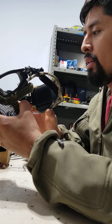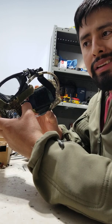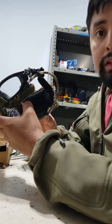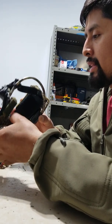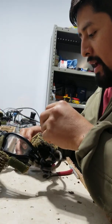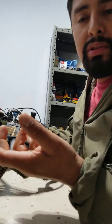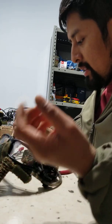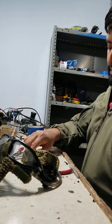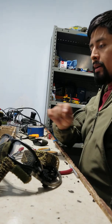It's been working fine. The only problem I had is I had a 24-hour game like a year ago or something, and I ran out of battery. So what I did, I just had the power bank in my vest, plugged it into my head, and surprisingly it operated while charging. So I'm not sure if you should do that or not, but for me it worked. It's the only time that I ran out of juice.